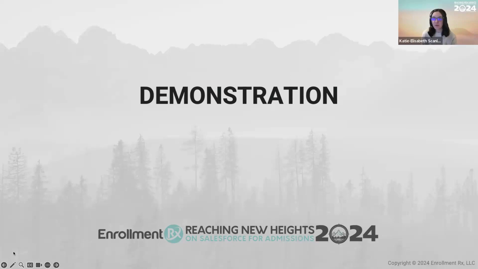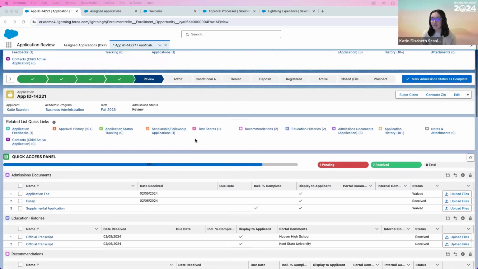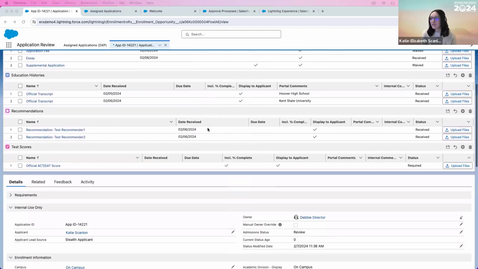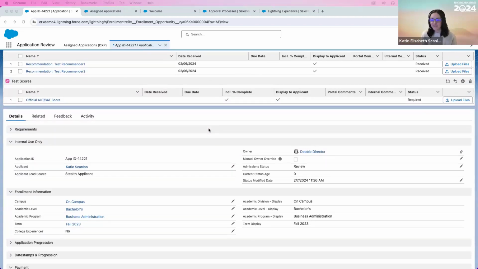So what I'm going to be showing initially, I am logged into Salesforce, and I want to show you an application record on the back end of Salesforce. I want to be clear, this is not our reader interface, but I wanted to show it for a few reasons. One, you can see that there are a lot of fields on this record, and a lot of related records connected to the application itself. A lot of these fields may or may not be needed for the review process or any kind of decision making. So keep that in mind for when I show you the reader review screen.